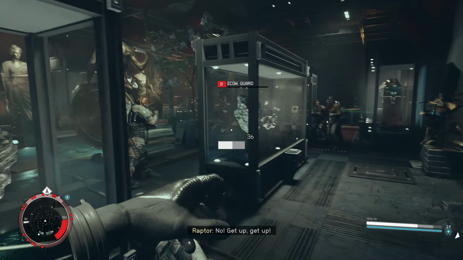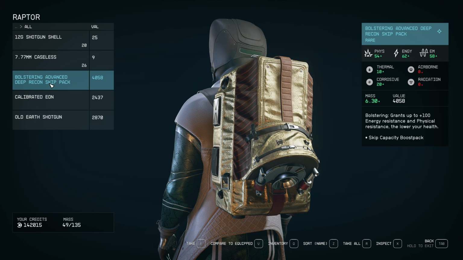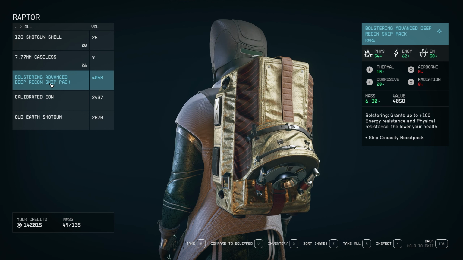Two of his goons actually proved to be pretty tough, but after they've been disarmed, it's really just a waiting game. I didn't think I'd find another piece of gear to replace what I had, but this backpack has bolstering on it. I have no idea if it stacks with the mod on my head, but I'm willing to risk it.